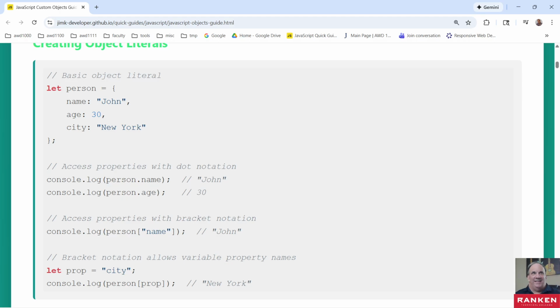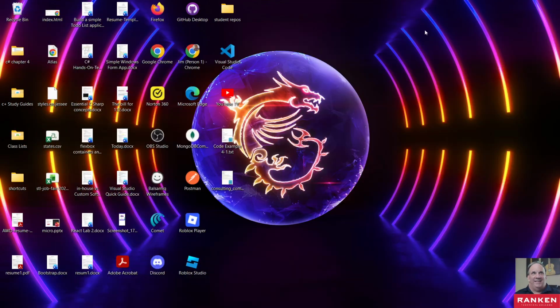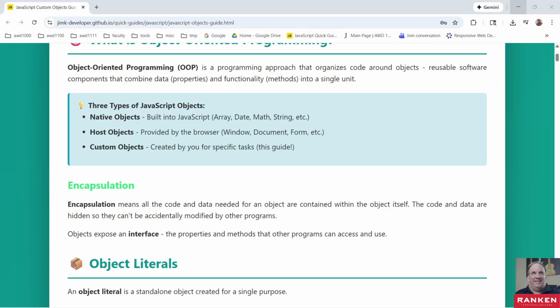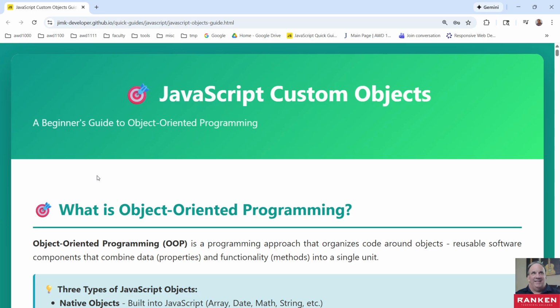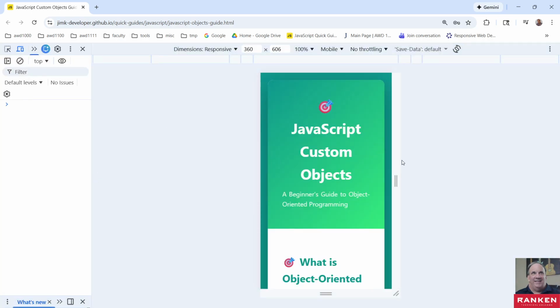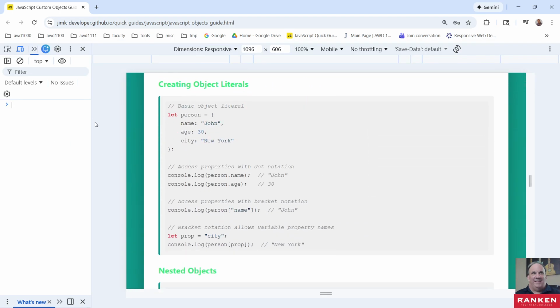Let's take a quick look at that. I'm going to get developer tools up so we can look at this a little bit.